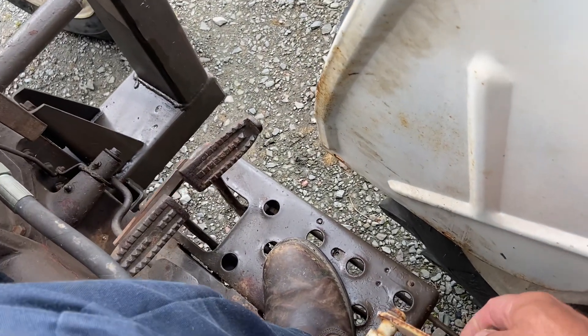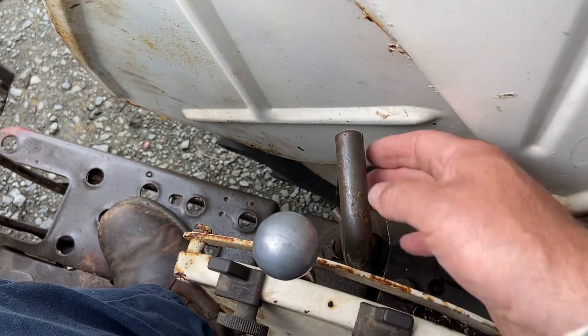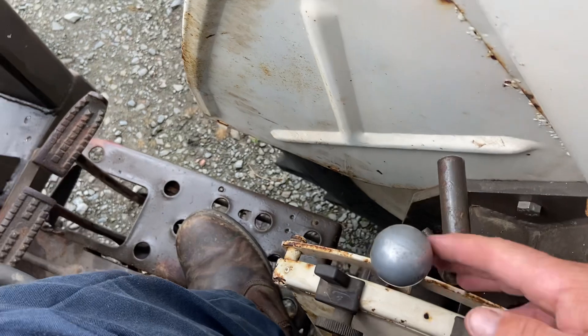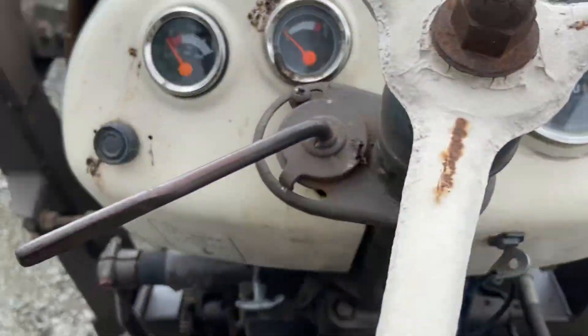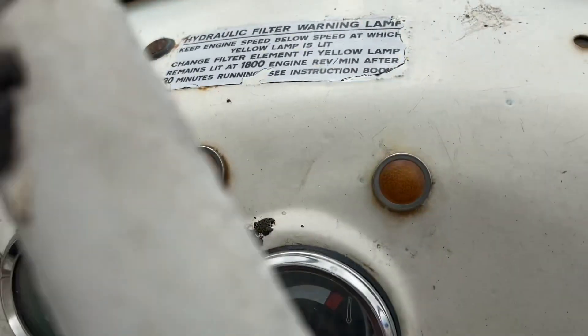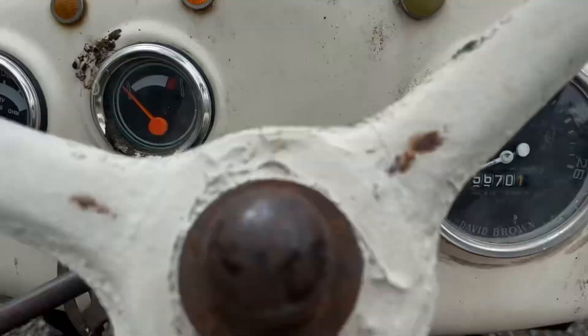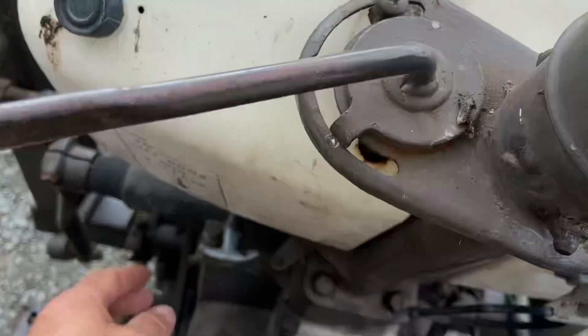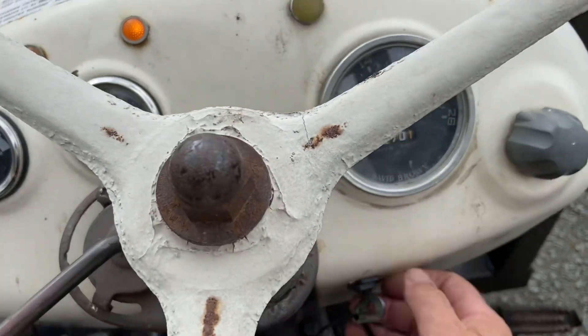Let's just let the foot brakes off — watch what happens. Pull it there and click it on. That's your hand brake. Turn it to lock it in place. This is to control the hydraulic arms and the loader — we'll go through that once we get it fired up. Ignition on, just with the key. Make sure that's pulled out. Some revs on and then crank away with the key.